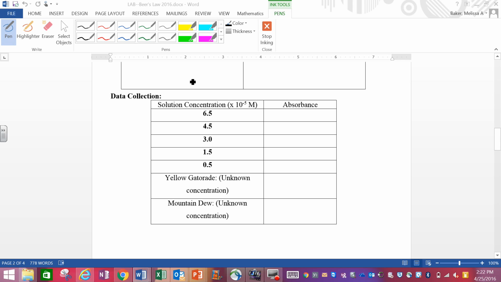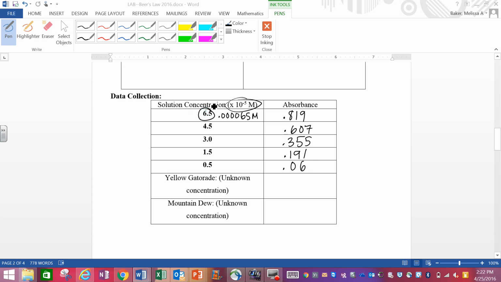But let's say you measured the absorbance. These numbers won't match yours, that's fine. You measured the absorbance of the concentration of yellow dye, and this is 0.000065 molar, but just to be short, we're writing it as 6.5, and then the times 10 to the minus fifth is up there. As it gets less concentrated, notice less light was absorbed. So this data makes sense here. The numbers are dropping down.